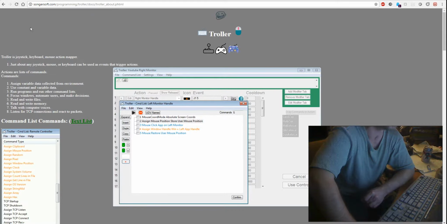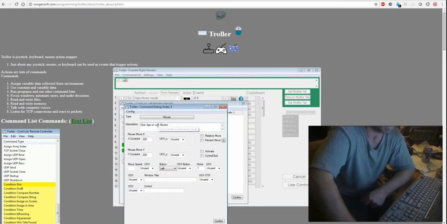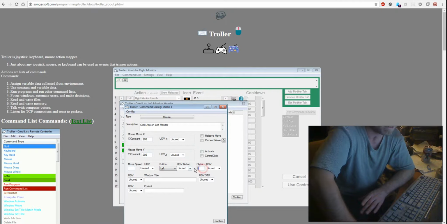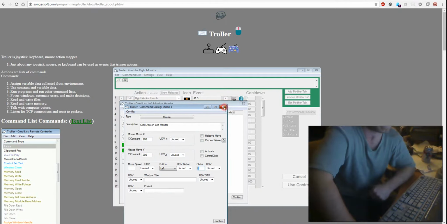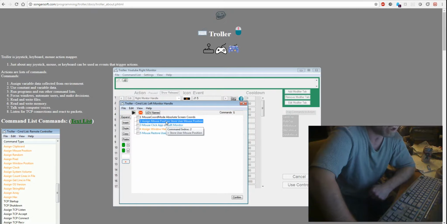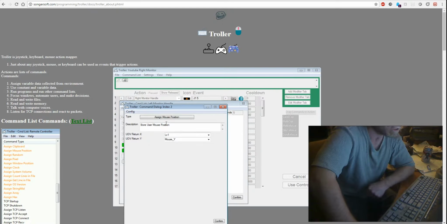So it's going to click here and grab the handle of the active window. Here's the click. It clicks 200, 200, moves really fast, clicks once, clicks left, doesn't use a percent of the window, doesn't use a specific handle, nothing like that. I'm going to go back to where it stores the positions.